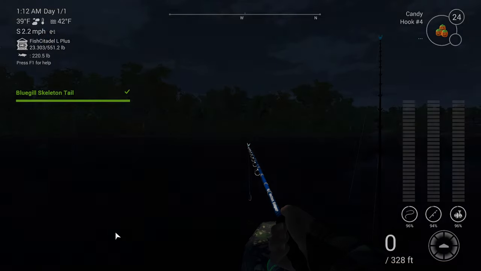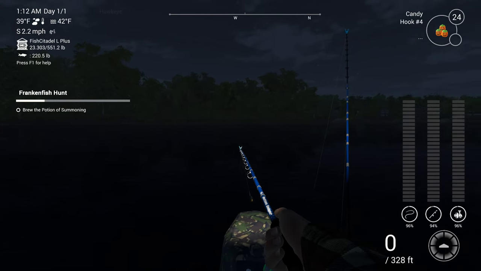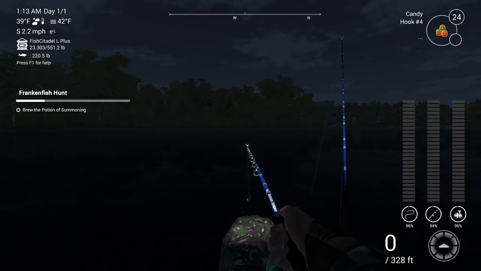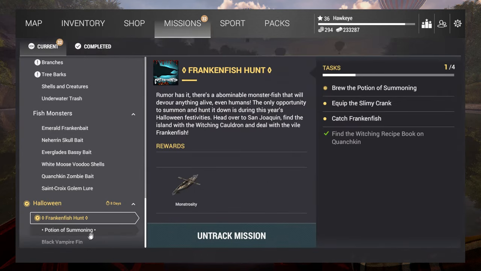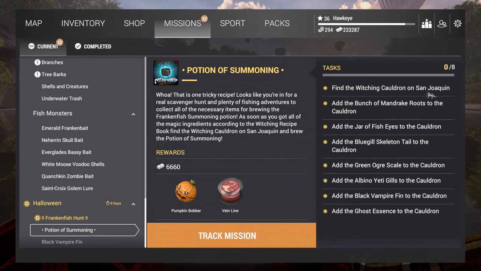So we are down to one final mission before the big one. Now let's go ahead and check our missions here, guys. To get the Potion of Summoning, we have to find the Witching Cauldron in San Joaquin. That's where we bring the bunch of mandrake roots, the fish eyes, the bluegill skeleton tail, green ogre scale, the albino yeti gills, the black vampire fin, which we have to get, and that's the last one, and then the ghost essence. And that was, like I said, the hardest one of all. But let's see.